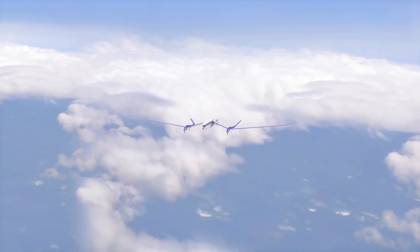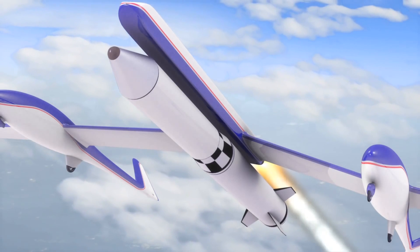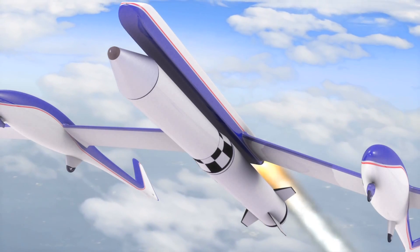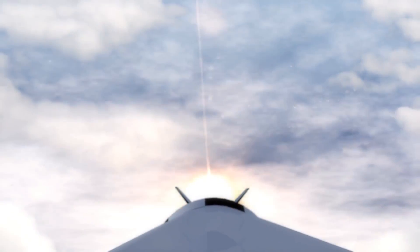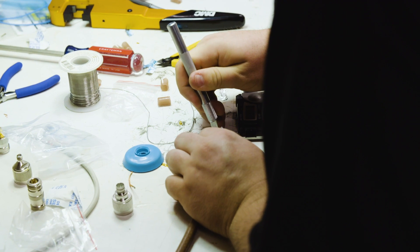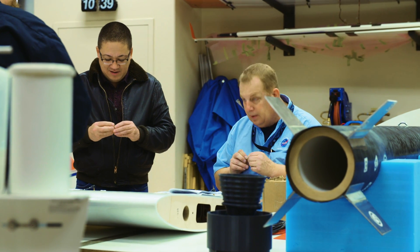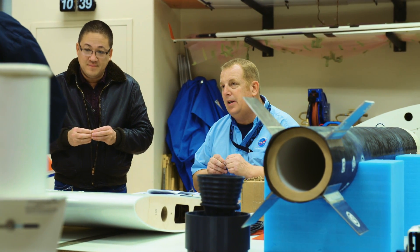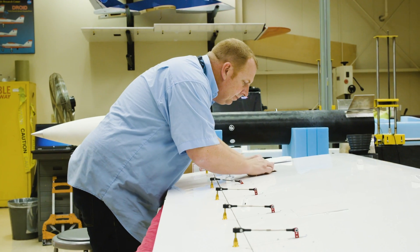Rocket launching traditionally is very expensive for lots of reasons — you're tied to a ground-based launch complex and a weather window. With an air launch, you're free to roam wherever you want; it's much more efficient. In a traditional vertical launch, you burn up 30 to 40% of your fuel just getting through the first several thousand feet off the ground. If you can air launch, you save all that, which translates directly into more payload into space or less fuel for the same payload. Building cutting-edge aerospace ideas in miniature makes Red's shop a pretty popular place at NASA Armstrong. The full-scale pilots are often down here telling me I have a cool job, and I find that pretty ironic.